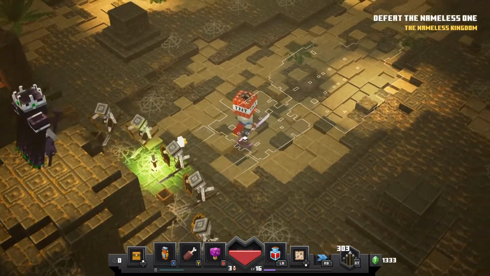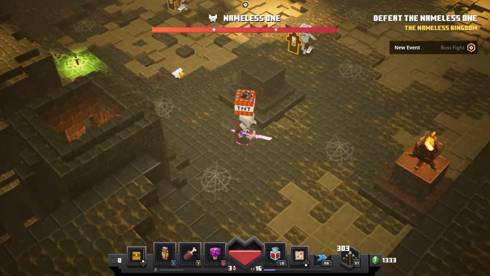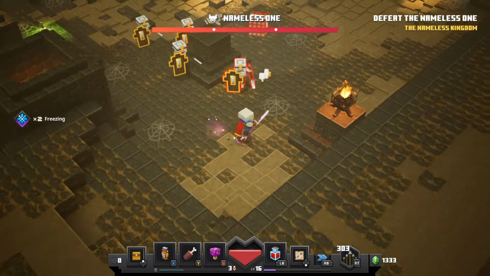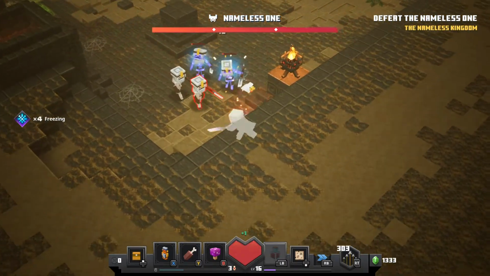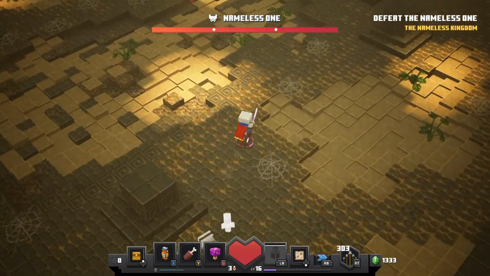Okay, there's a bunch of skeletons here. I don't like this. Okay. The nameless one. Okay, let's use the TNT, and all of them just could get outside of the blast radius. Okay, where's the nameless one? I don't see him.